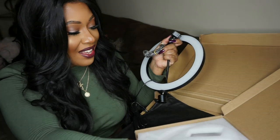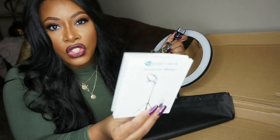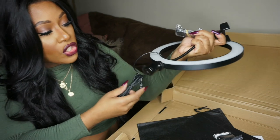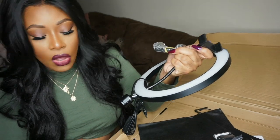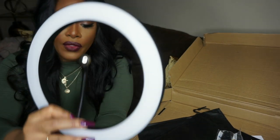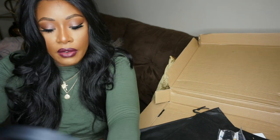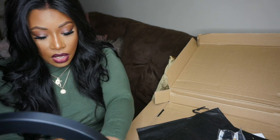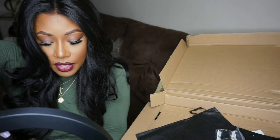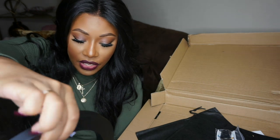This is a very affordable gadget — I think you're really going to love it. It does come with an instructional manual, but it's so easy to set up you'll probably never need it. So I'm going to go ahead and get everything screwed on. I'm setting the light up on the actual base here and it just screws down really easily. We want our equipment to last, girl, because we got pictures to take and videos to create — we are content creators.